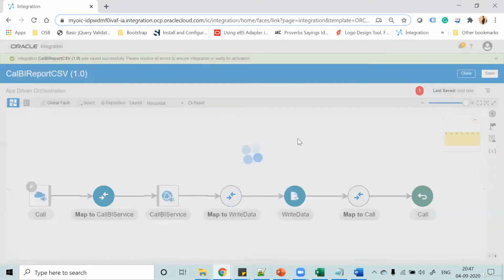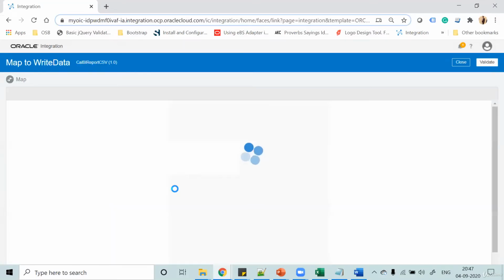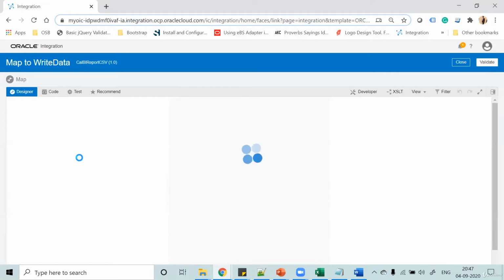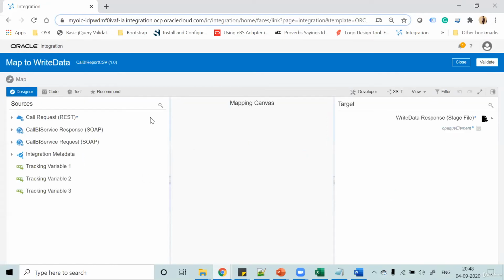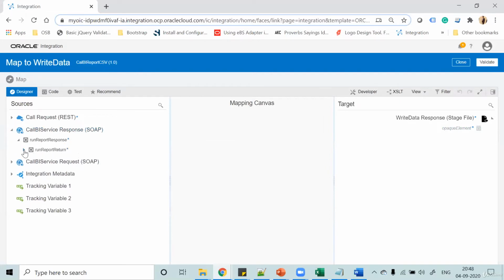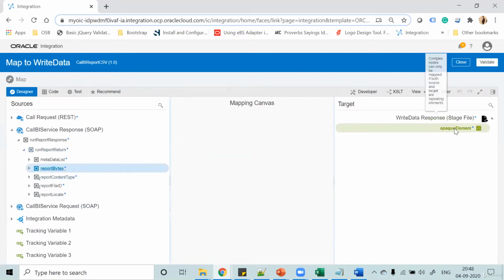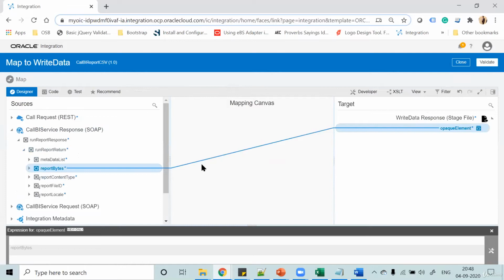Save your integration, and here just edit this, and under this opaque element in the call service response, I will map the report bytes element. So during runtime, this report bytes will be mapped to the opaque element, which will decode the data and create a CSV file there automatically.